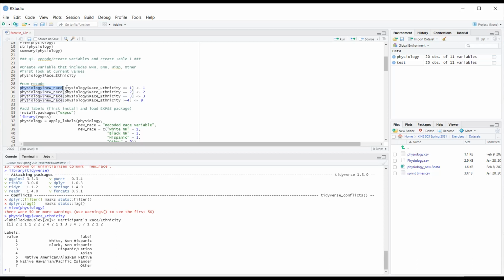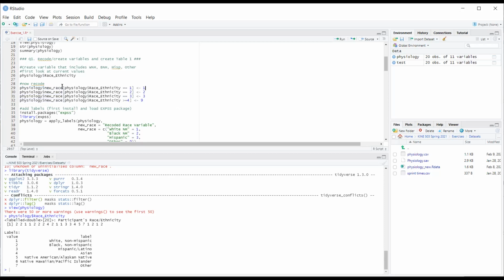We want to make sure that that variable ends up in our physiology data set. So we have to specify the data set, and then remember it's separated by a $, and then the variable name. So physiology, $, new race, and you can see here I've kept everything lowercase. That's our new variable, okay?